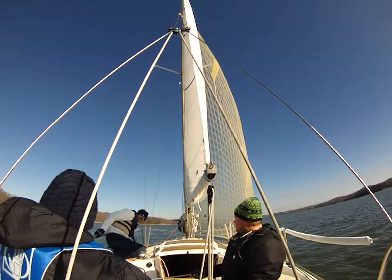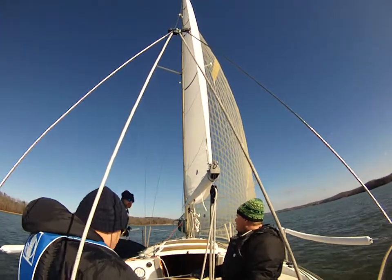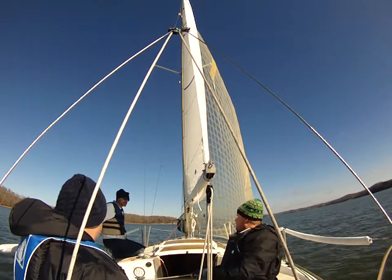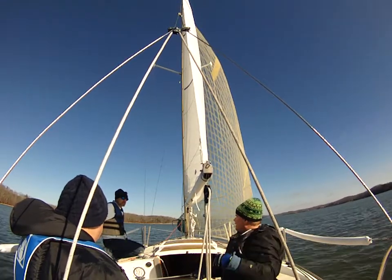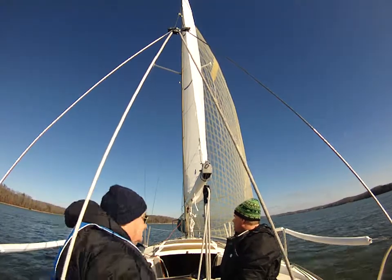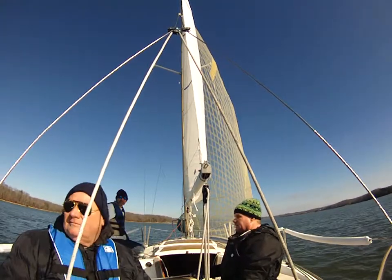Keep that up. That is easy. Yeah, those are tweaker blocks. Tweaker blocks, yeah. You gotta keep the spinnaker lines pulled down instead of to the back. So once you get too much wind, it won't let them out. While we have no wind, or low wind, we'll leave them.